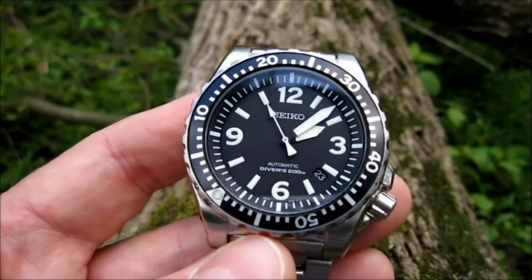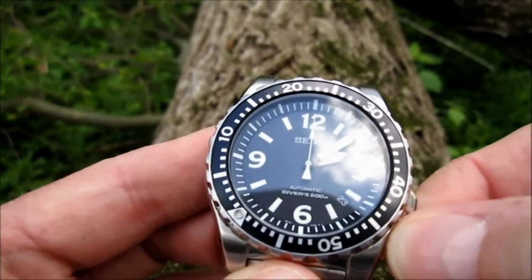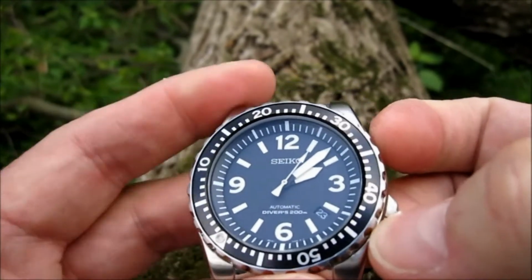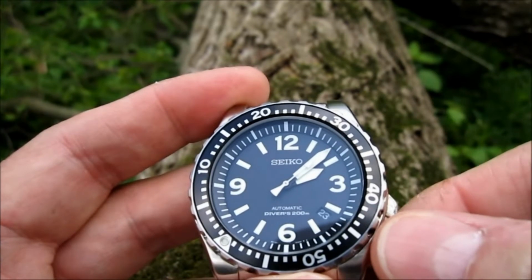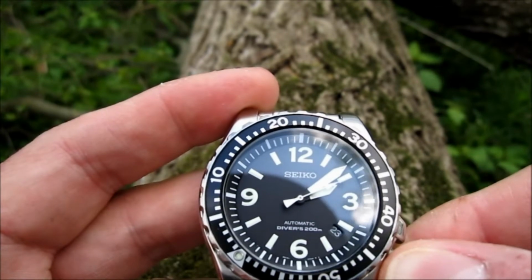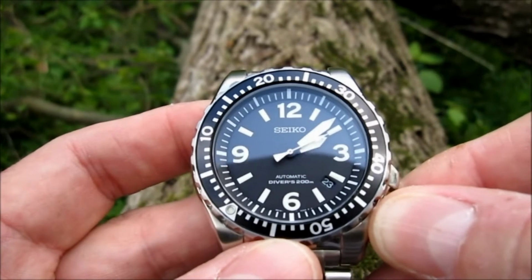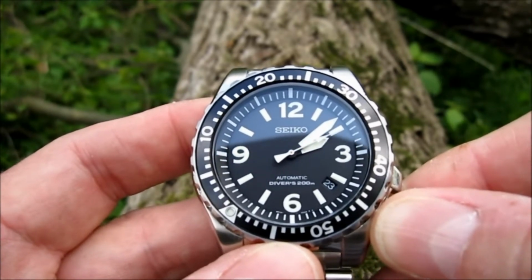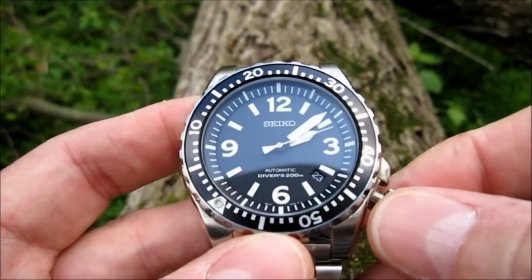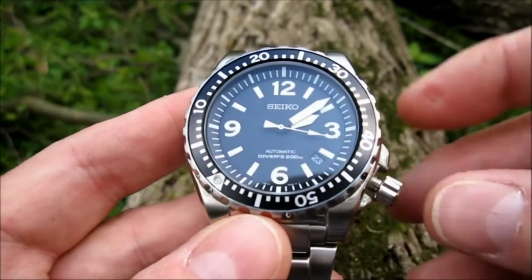You can, on these non-hacking movements, apply some back pressure on the crown. I'll show you how to do that. Basically, you just pull the stem out and turn the crown slightly in a counterclockwise direction. You see I stopped the movement. Now, some people say that that's hard on the movement, not to do it. I've been doing it for quite a while on all of my non-hacking watches, and it hasn't seemed to cause any harm. But anyway, do it at your own risk. I don't advocate it, but that's how I set time on my watches.